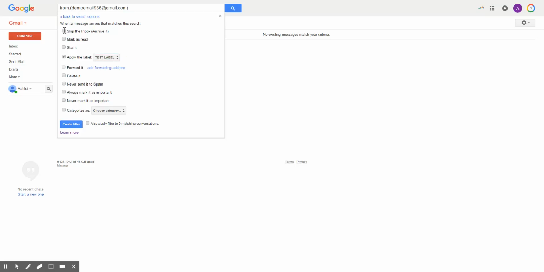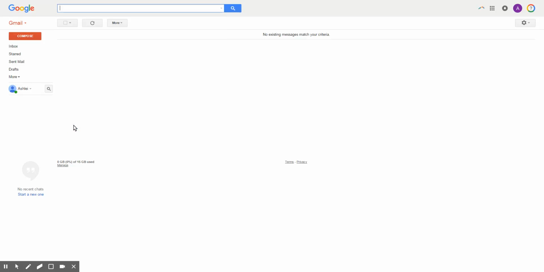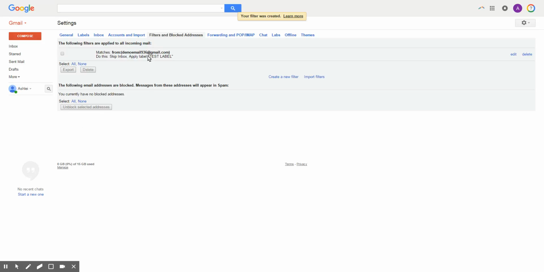Okay, you can also, this is a preference as well, you can choose to skip the inbox and archive it, which is what I always do. If I give an email a filter and apply it a label, I want it to automatically pop up over here, not in my inbox. If you would rather see the email message in your inbox with the label, then you would want to leave this unchecked. I don't like doing that. I like it to skip my inbox and go directly to my label where I can see it over here. That way it kind of clears out my inbox for me. You can also choose any of these options down here. I'm going to hit create filter, and my filter has been created.